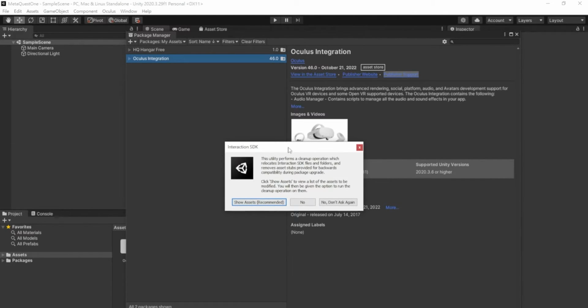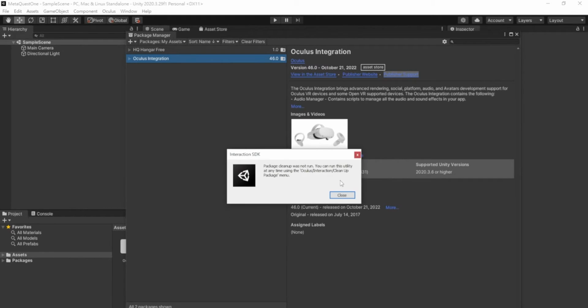Then this one is going to some interaction SDK, some files already updated. He asks you to delete, to clean up, okay? Don't clean up this one. Don't ask it again. 这个要注意啊，你不要去重新清除，然后你要选那个不要再问我了，就是选no。Here it is close. And this one about the partialization. This one is about the audio. Okay, you can update. 然后这个你也去更新，然后再重开。Restart.